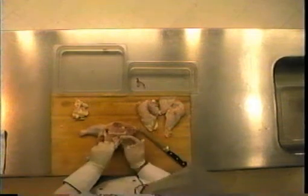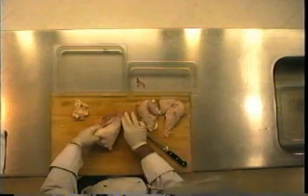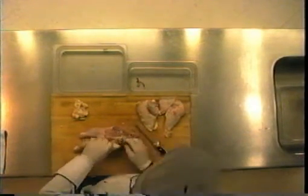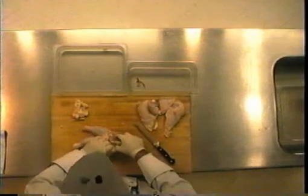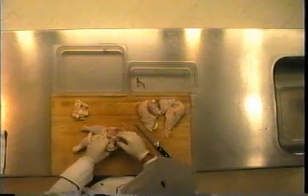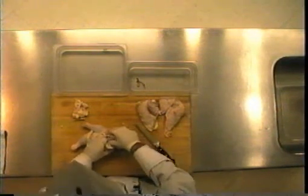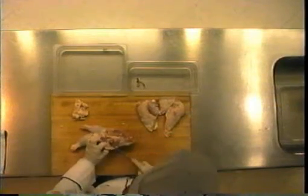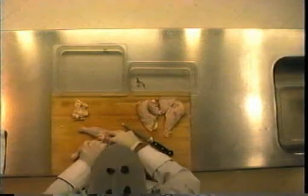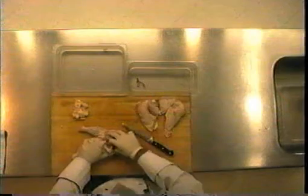thigh by following it as close to the backbone as possible, keeping as much meat on the breast as possible. And if you come right here where the breast is, where it meets the thigh, there is a piece of meat in there that we call the oyster. And what I'm going to do is I'm just going to put my finger down underneath it, my thumb, and I'm going to try to keep that oyster onto the thigh.